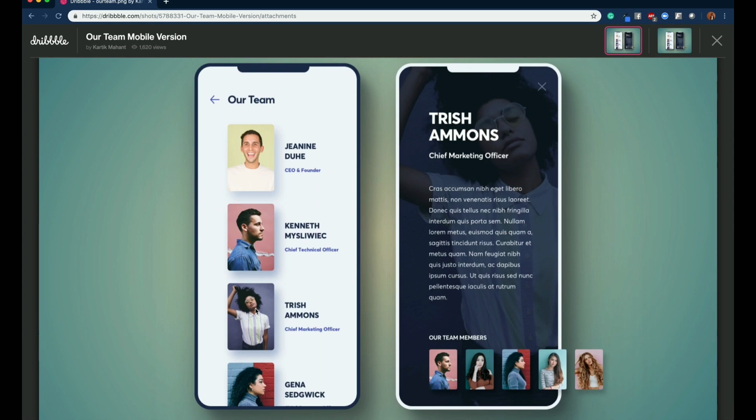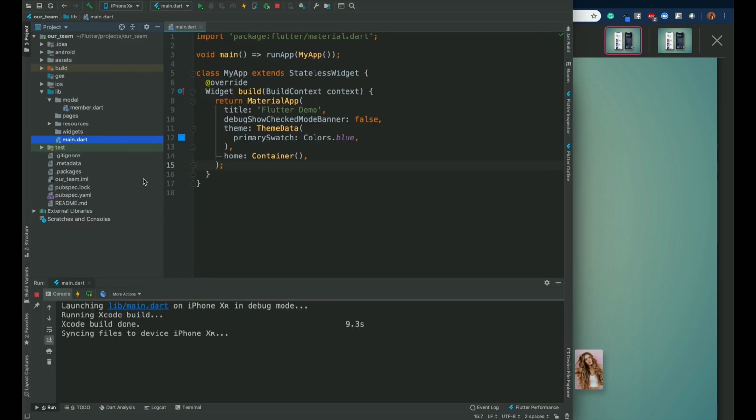And yeah, nothing much in this UI. This will be a list, but I will develop this UI in a slightly different way from what I have been doing previously. Also, I will show you the structure of my project. So here is my project. I have divided my project into some folders.